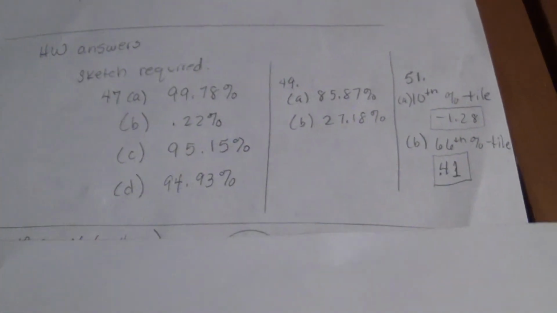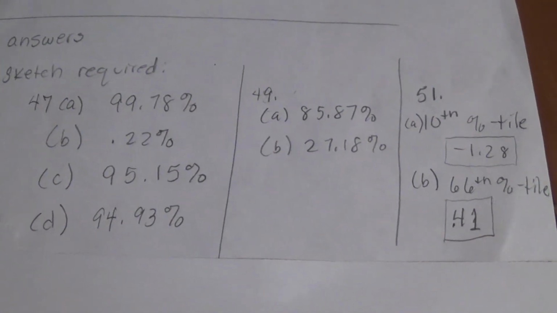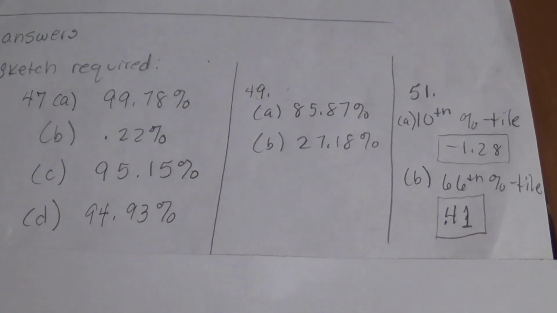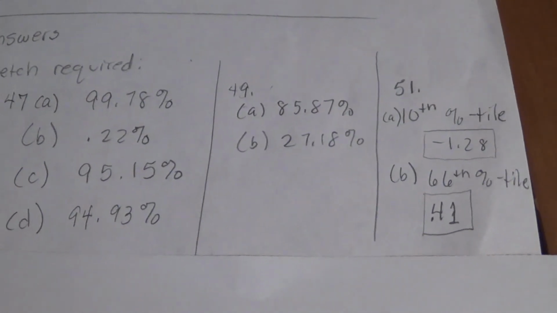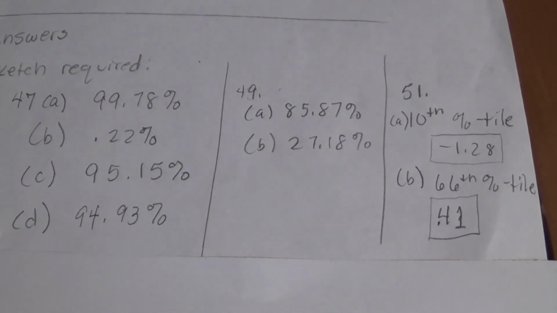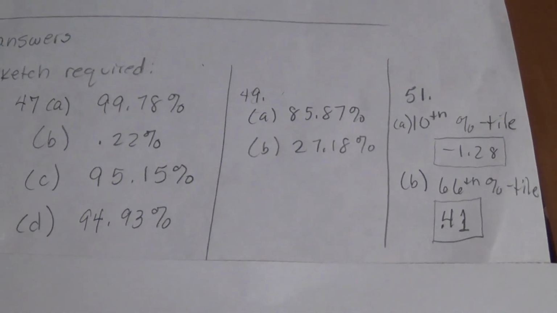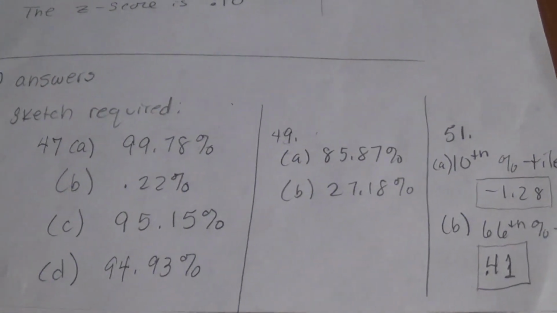The next section, I'm just going to show you the homework answers that were due today. So I think they all fit in the screen. We had number 47, 49, and 51. Those were practicing the skills that you just saw me do. Alright, I'm going to shut down the video for part 1 and start part 2, and be right back.